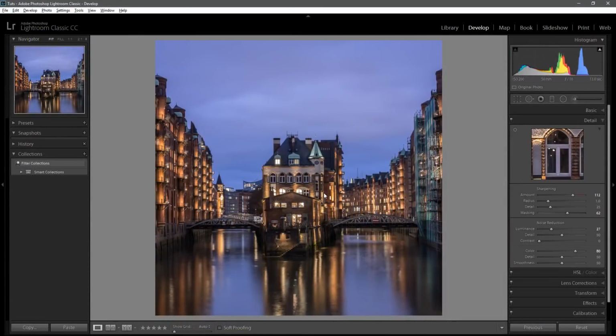Lightroom is more suited, I think, to the professional photographer who likes to take lots of images, does not have a lot of time to spend in front of the computer, doesn't want to spend too much time learning the software, and who wants to edit images quickly using perhaps even some of the presets that are available for Lightroom. I think it's easier to get started inside of Lightroom, and I think with some types of images you will get superior results with Lightroom. With certain types of images you will get superior results with Darktable, and it's a question of figuring out which software is working well for you with your camera and your style of photography.